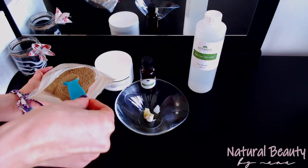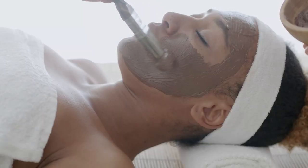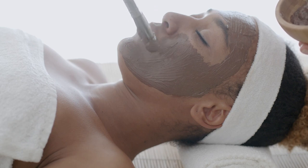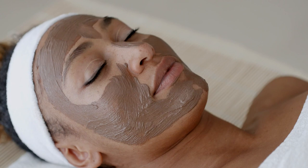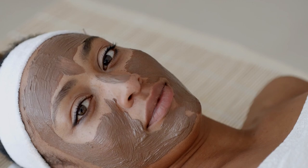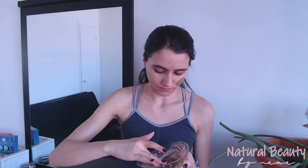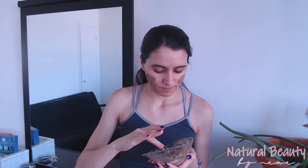I've been exploring the option of using clays in face cleansers because certain types of clay have the potential to attract dirt particles and dead skin cells trapped in the pores, and when you wash off the cleanser the clay removes all those unwanted particles from your skin. So far it's been working really nicely. My skin feels much softer and smoother after using this cleanser, which is definitely a plus.